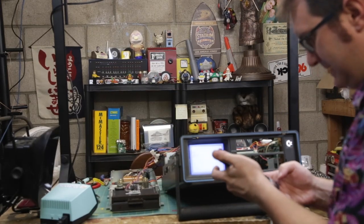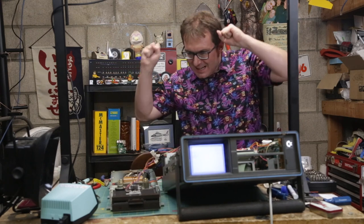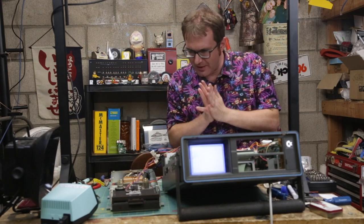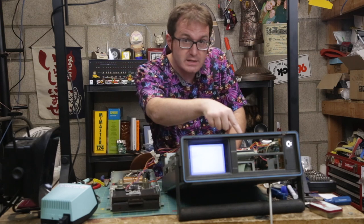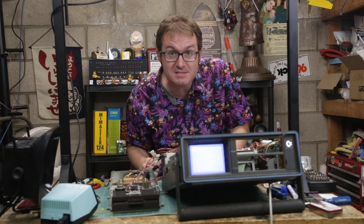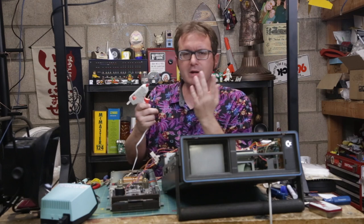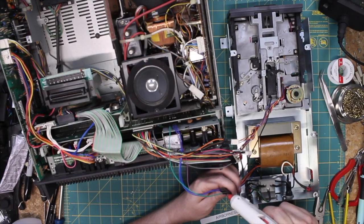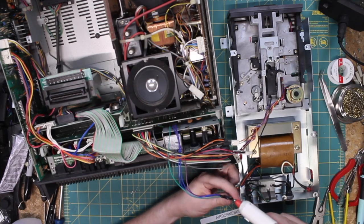It works! Oh yes, that makes me so happy. Now I just need to fix a wiring harness for this and put it into here, and I think this thing's going to be ready to play some games. So instead of taking a whole bunch of time making individual wiring harnesses, we haven't had a lot of hot glue on the channel, so I'm just going to hot glue everything together — that will suffice for right now, and I can go back and do it more properly later. Let's get this thing cleaned up — I think she's going to be ready for showtime.